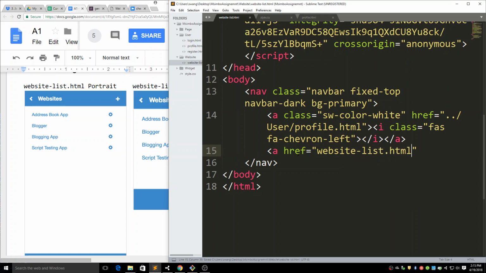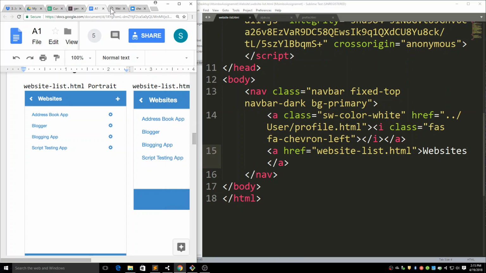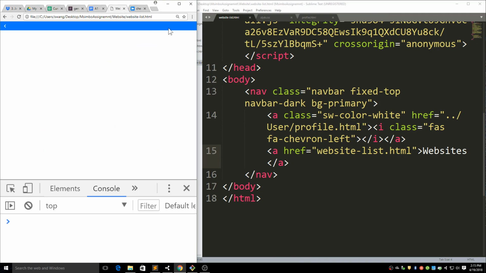We'll just refresh this page, and just close it here, and it will say websites. Okay, let's see what it looks like. It's right here. No, it's here. Okay, hidden here.